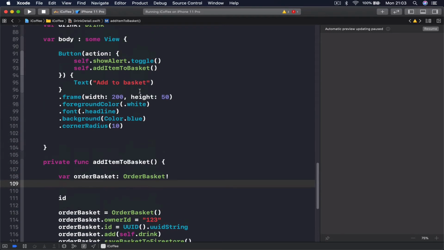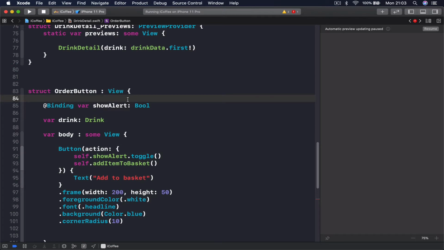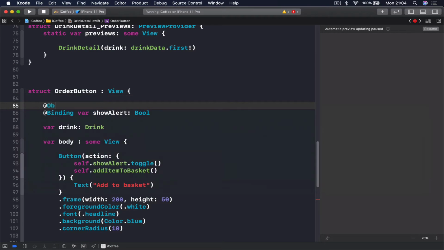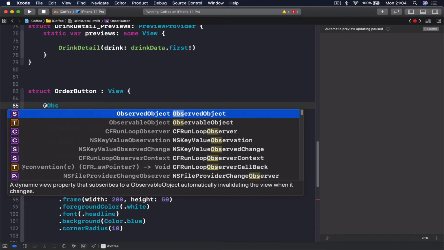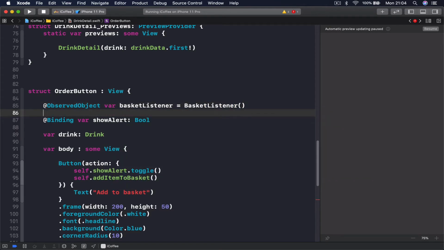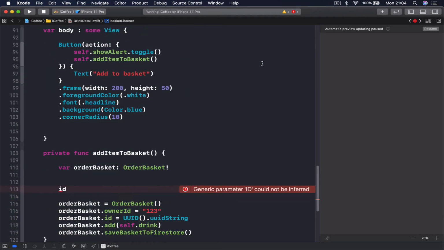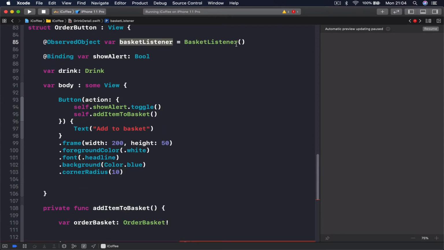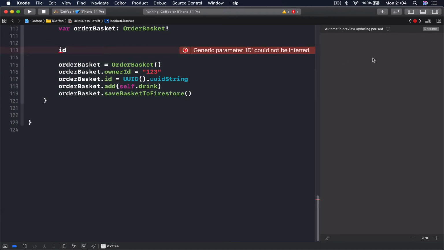So let's go here on top and create an observable object. This is an observed object, var basket listener, and this is equals to basket listener. So once we create this basket listener, our download function will be called because we are initializing basket listener, and then we're going to have access to the basket item.